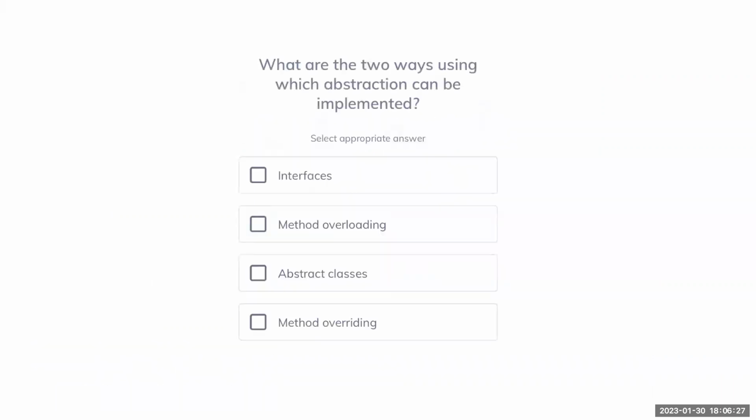So what are the two ways using which abstraction can be implemented? Actually, there are two answers.